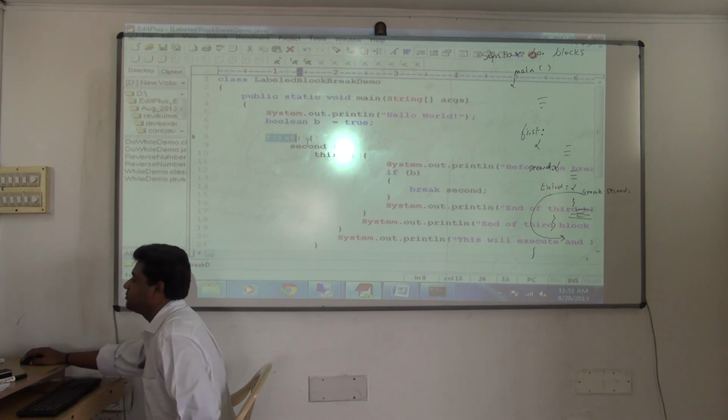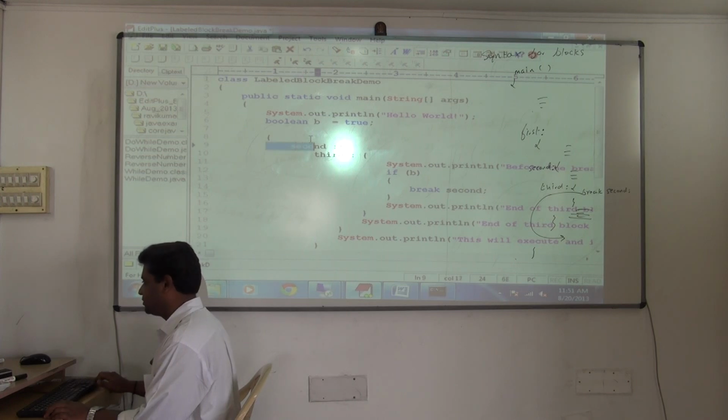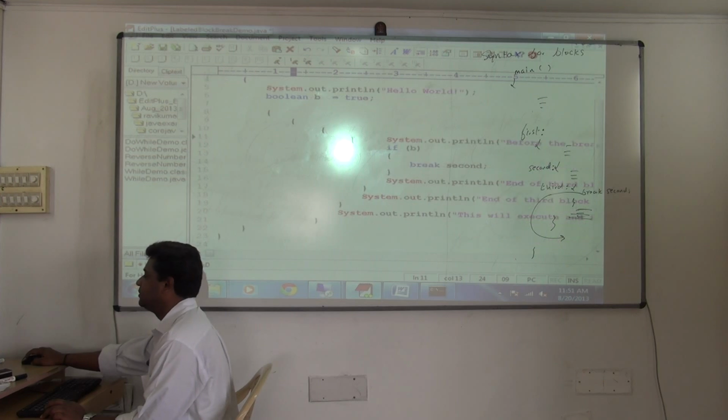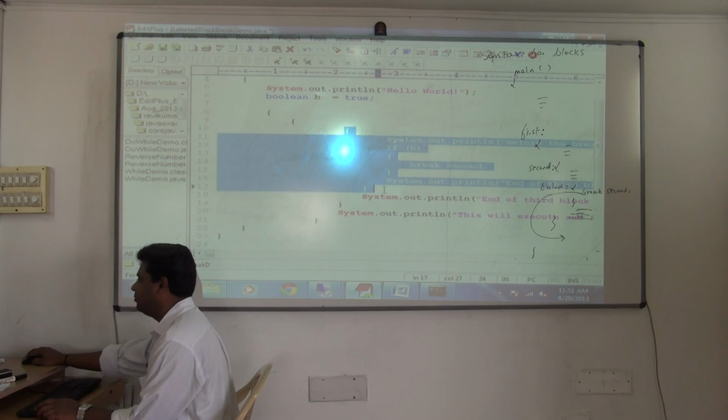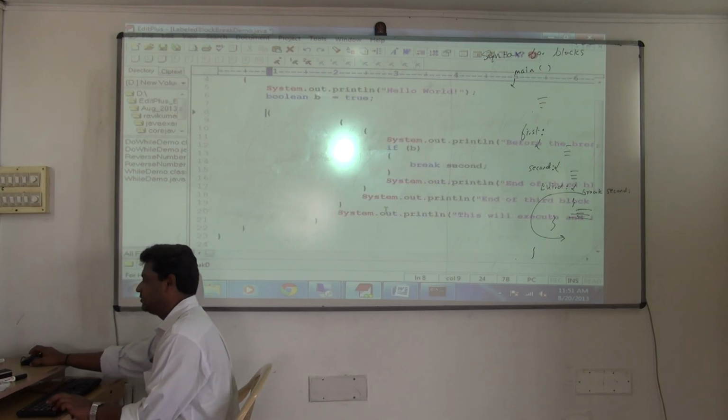Yes, I got three blocks here. First block. See, generally earlier it was like this. You were coding like this. See, these are blocks. Let me show you what blocks are. What do you mean by blocks? Are you clear with what a block is now? See, this is one block. And this is one block now. It does not have any name. I'll indent it properly. This is one block, this is another block, and this is another block. Clear? See, these are blocks. They don't have any name. But if you want, you can label them in Java like this.